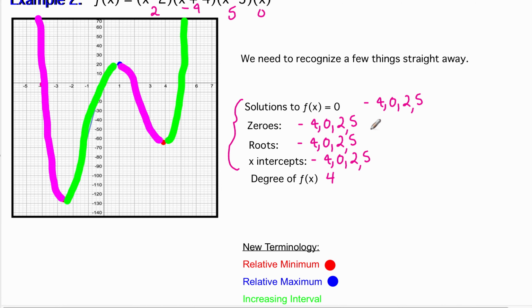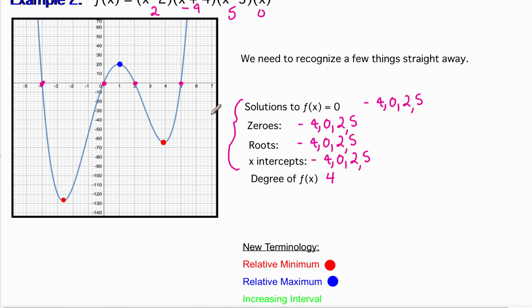Now, once again, to write this in interval notation, we'd have to know what these points were. So I'm going to kind of cheat here. I'm going to kind of make them up. These aren't really the real numbers. But let's say this was -2.5, comma, negative, let's say that's 125. I know that's not the real point. I'm just making it up.